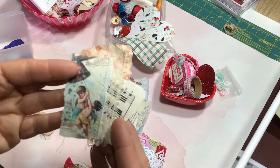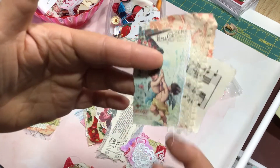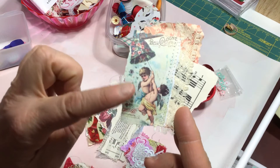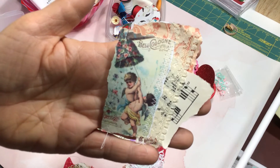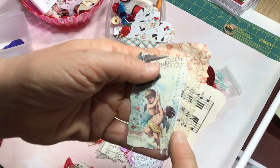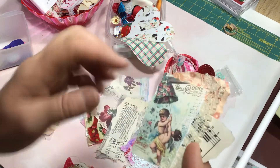Some people like having the strings left attached from their sewing, which I like in some instances — I did leave the string on this one and others I did clip off. This paper here is from AliExpress. I had recently done a video on a haul of materials I ordered from them and I got a couple of packages of really cute Victorian cardstock papers in six-by-six inch size that were very reasonably priced. I took those to collage with and you can see some zigzag stitching along the edge, little bits of lace from my sewing stash, music paper, and some more of that crumpled up cardstock. I really love the images on this one.